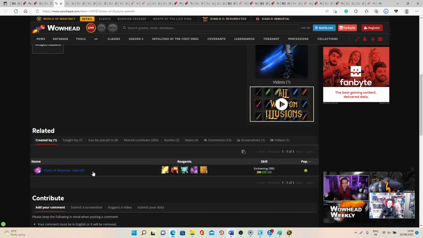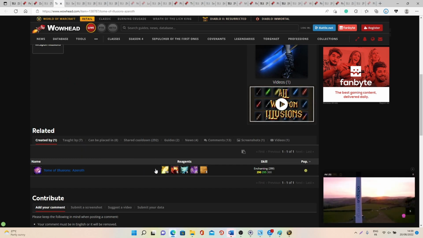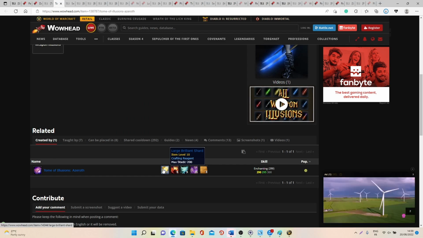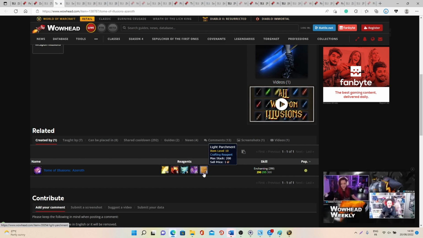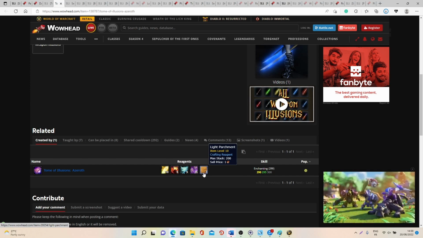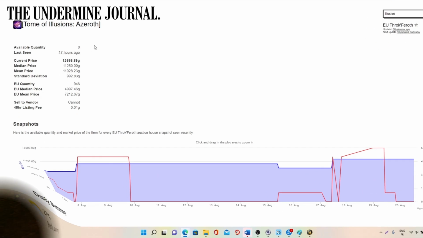For the recipe, you just want to learn enchanting and upgrade it to 275, and then you can learn the recipe from the normal trainer. And then in order to craft the tome, you just need 10 Large Brilliant Shards, 5 Essences of Fire, 5 Essences of Water, 5 Essences of Undeath, and 3 Light Parchments. Everything will cost you on average 350 gold, and then you can sell it for anywhere between 5,000 and 7,000 gold, and there is a 0.11 sell rate, which is really good.